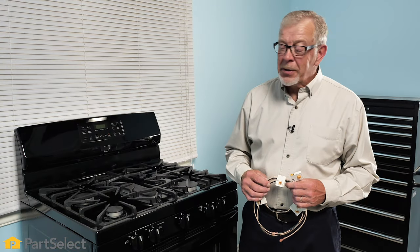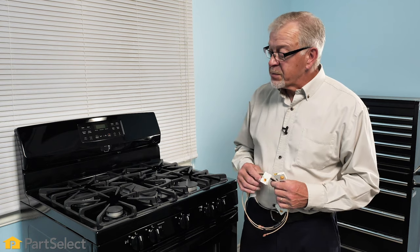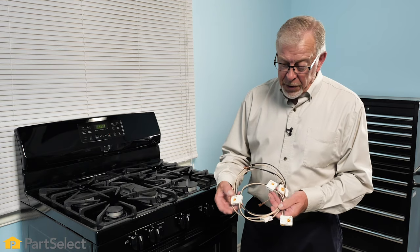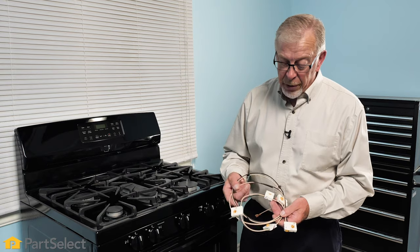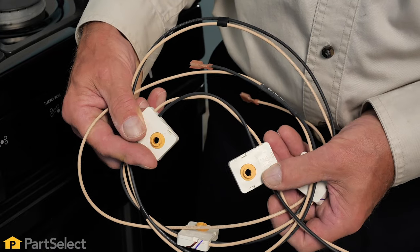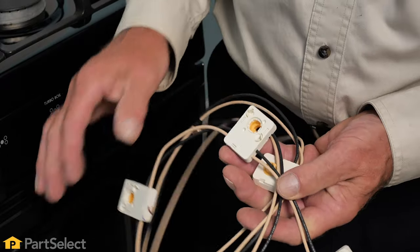We'd also like to note that for this symptom of intermittent or continuous sparking on your surface burners without activating the actual burner control, most of the time the culprit is the switches that are associated with those top burner knobs. This often happens during periods of high humidity where some moisture will get inside of that switch and cause a temporary high resistance short which will activate that igniter.